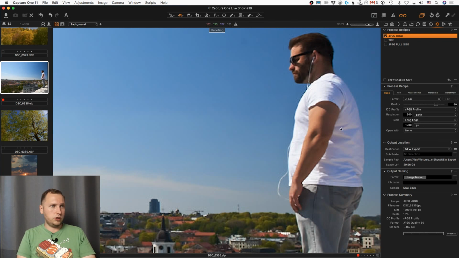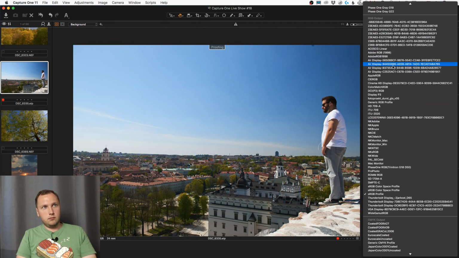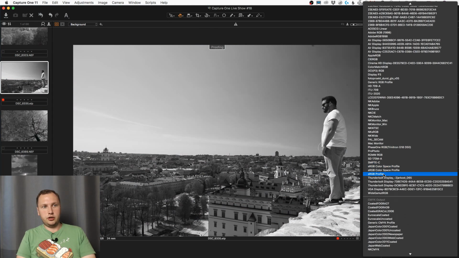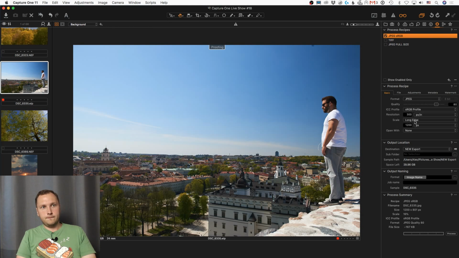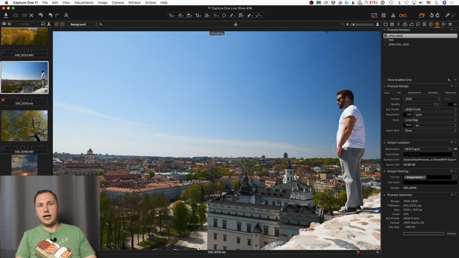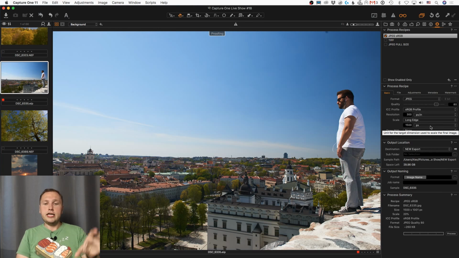If you wish to make sure, just change the quality, and you see the quality changing on this preview. If you choose a different color profile, you will also immediately see the change. And if you set a different size, it will also affect the preview. You can see the exported image before actually exporting. That's a really powerful thing.